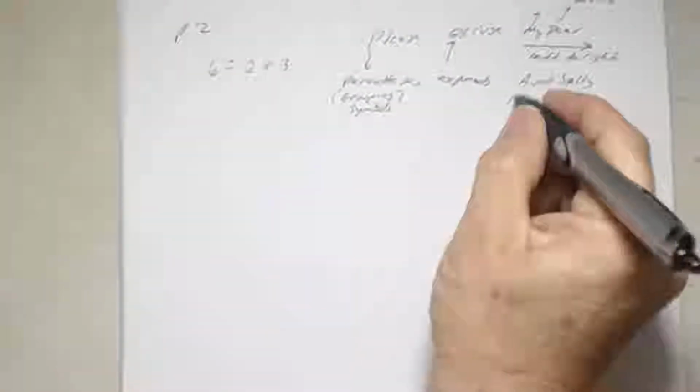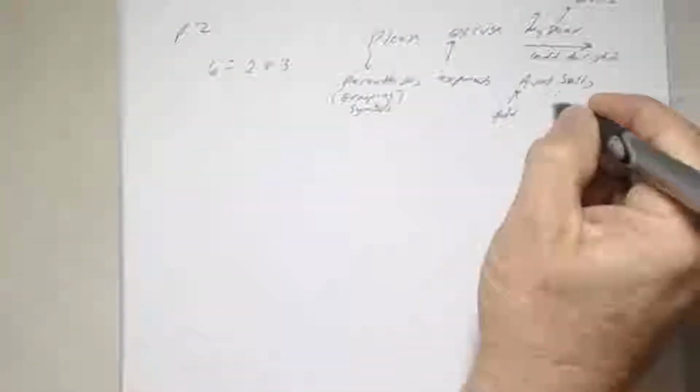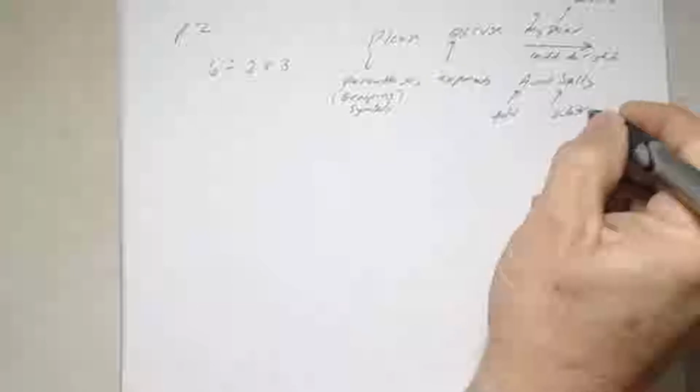And then addition and subtraction is always done last. So after you do all of this, if all you have left is addition and subtraction, you do it from left to right. So add and then subtract, and you do it from left to right. Okay? All right, so this is an easy one then.